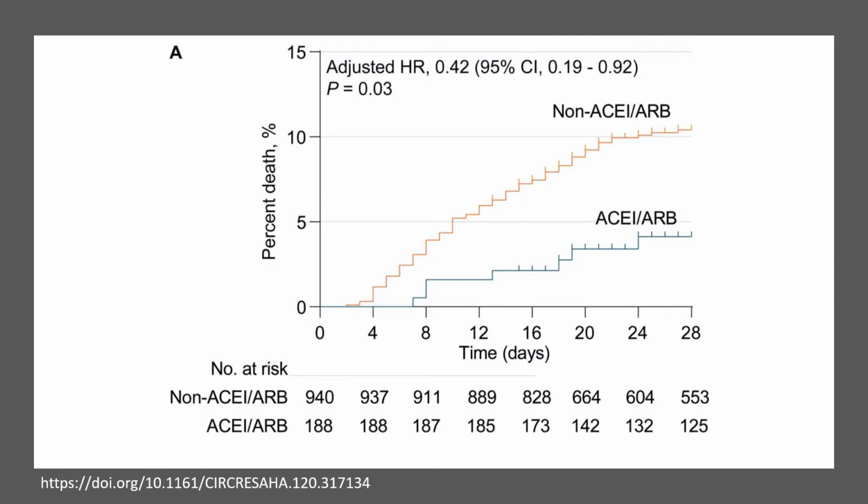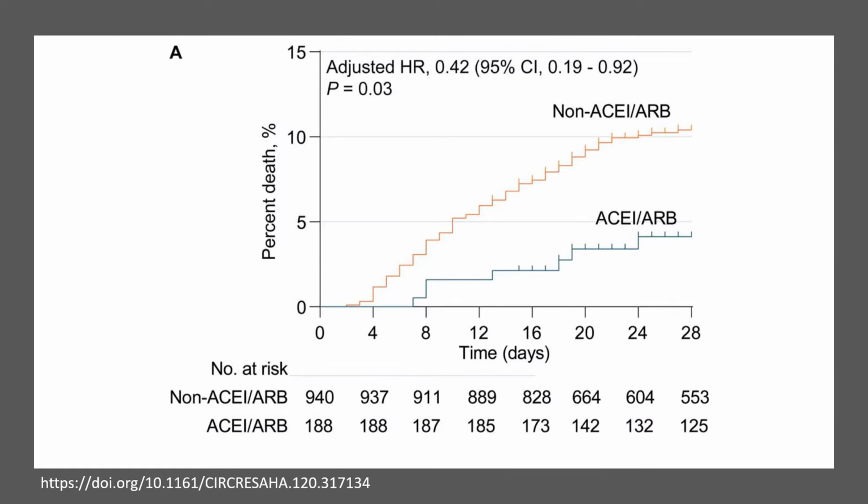First, I would like to draw your attention to an important study recently published in Circulation Research. In a retrospective multi-center study, the authors included 1,128 adult patients with hypertension diagnosed with COVID-19, including 188 taking ACE inhibitors or ARBs and 940 without using these medications, who were admitted to 9 hospitals in Hubei province, China.